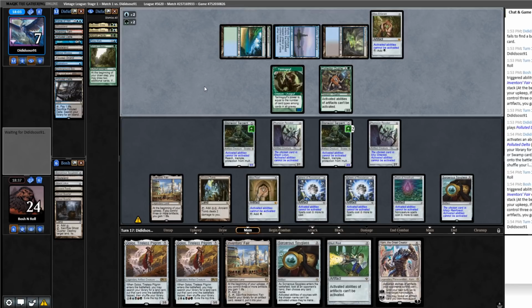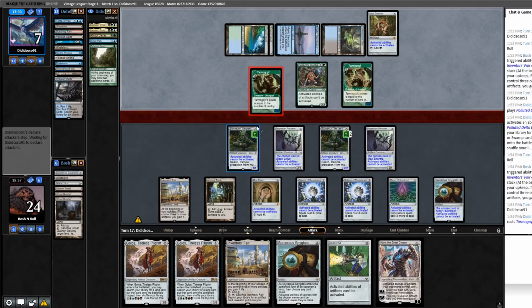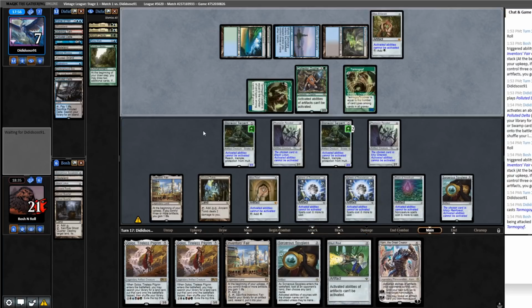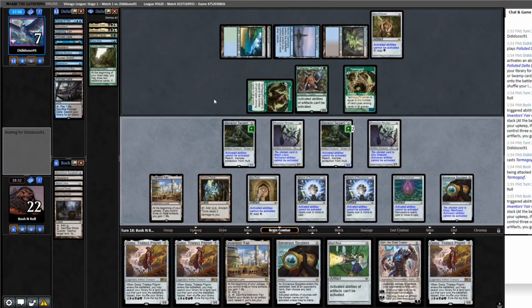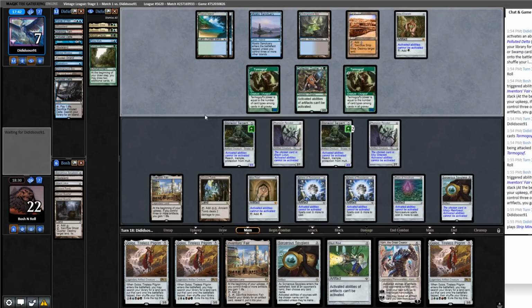Another Tarmogoyf. That's actually pretty scary. Yeah, now they can attack with the first one. I have a lot of life to work with, though. I'm not in the triple block mode yet. Right, a little bit Golos flooded here. Uh-oh, Strip Mine. They're going to be a better Shops deck than me in a second.